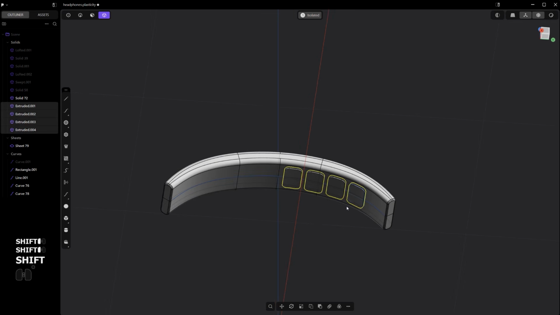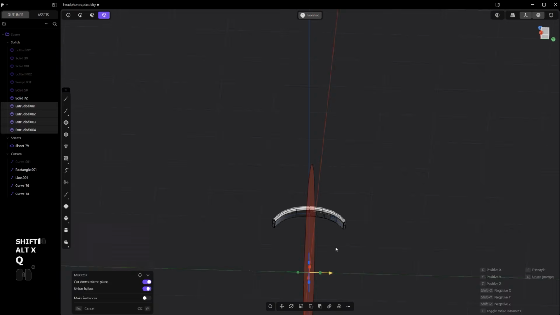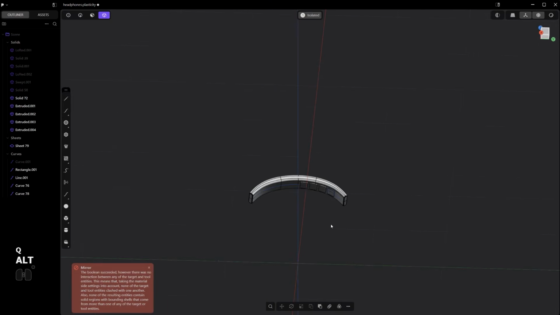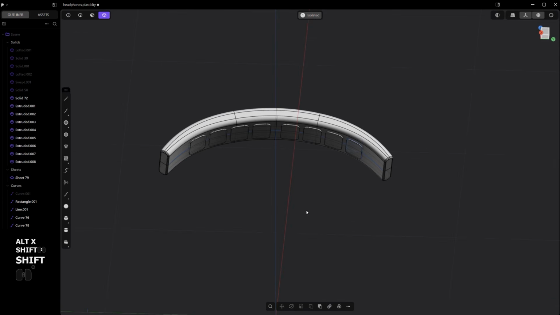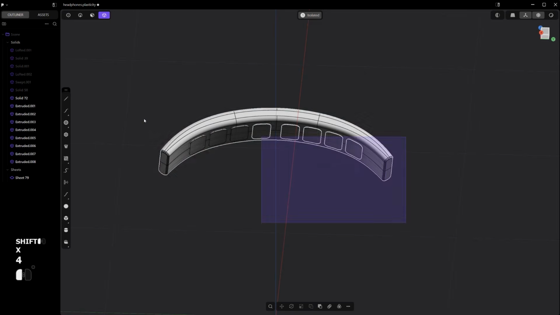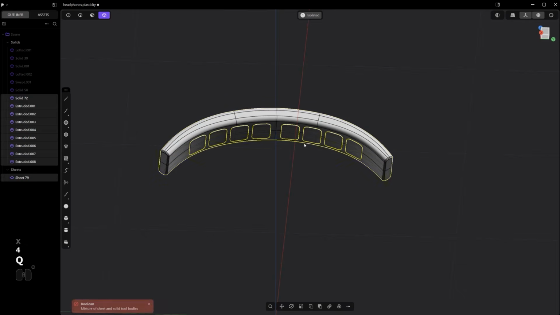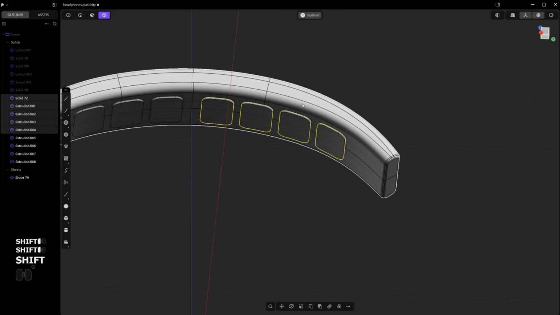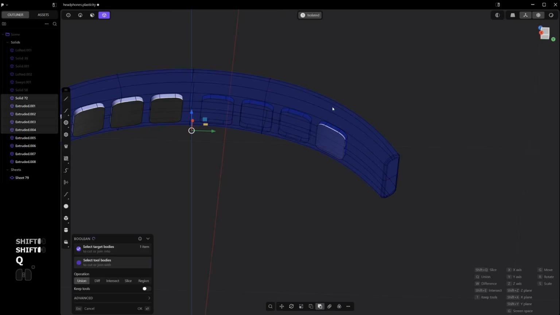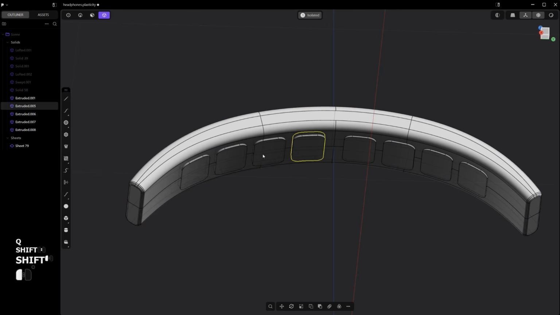Select these 4 and mirror them. There we go. And then we're going to nuke all the curves because we don't need them. Select everything, Q, Q. Okay. Q, Q. That worked.